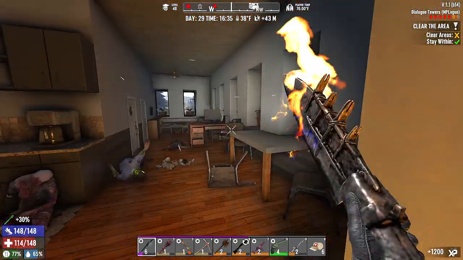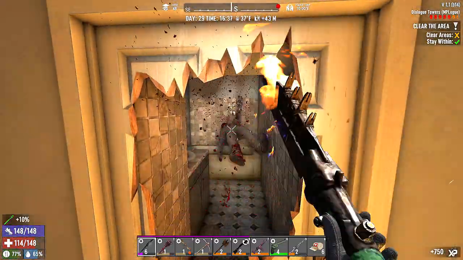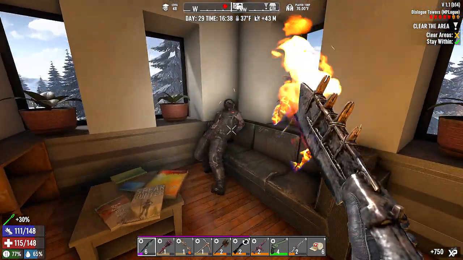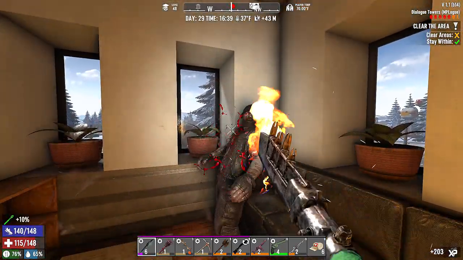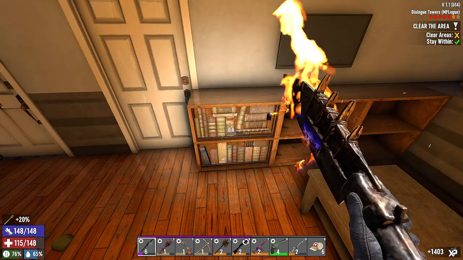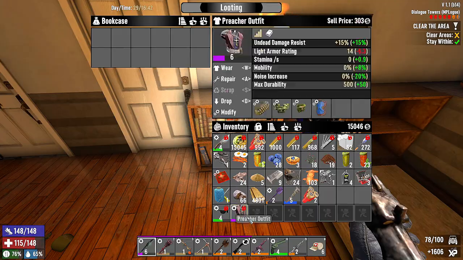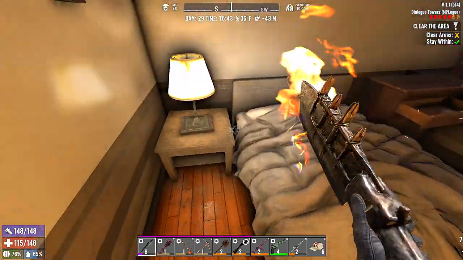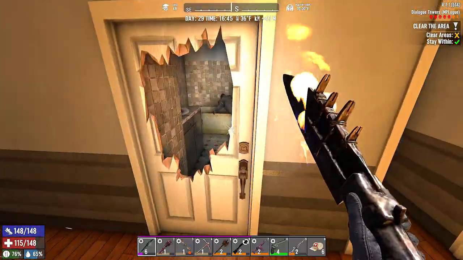There we go. Goodbye. Not too worried about anyone else, unless there's other rads in here. I mean, we're pretty much beastly now. We'll read that. We got an M60. We got the pump shotgun. We're getting so close to the gyro.